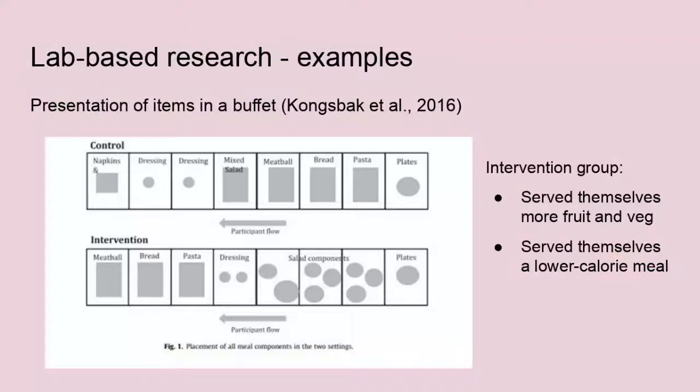So generally it's been easier to investigate these things in a laboratory, where you would have quite controlled conditions, and you would get people to come in and ask them to choose from a range of options, and you'd rearrange the options accordingly. So there's a few examples of this that I'll give to you. First of all, we've got this buffet study where the researchers got male undergraduates and asked them to choose from items at a buffet.